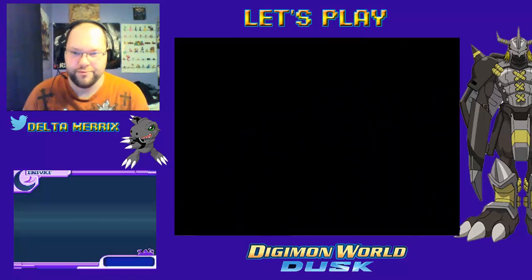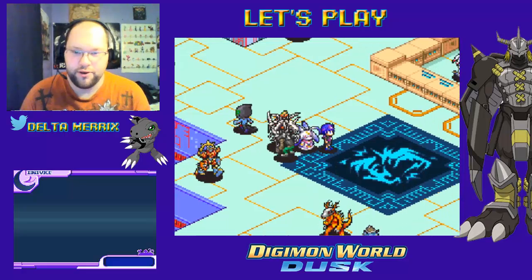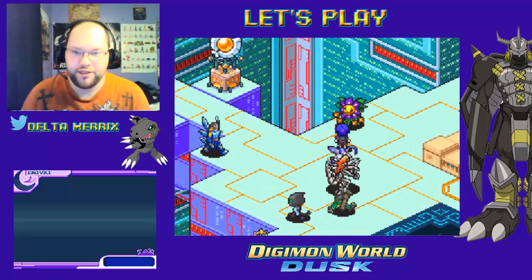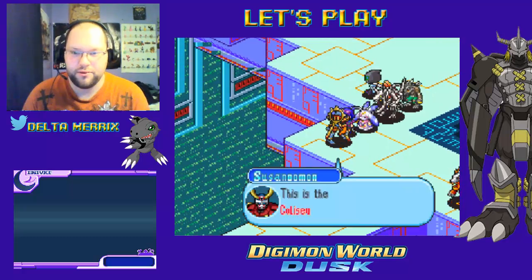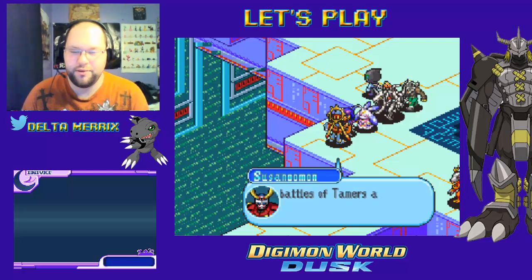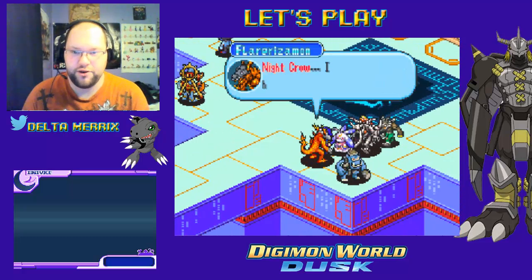Let's go to the waiting room. Is there a run button? I don't even remember. No, there's not. Now look at all the Digimon all around. Angemon. I forgot your name, dude. Some of them have weird names I can't pronounce. You have this dude. I don't know his name. I can't pronounce it. Flarizamon.